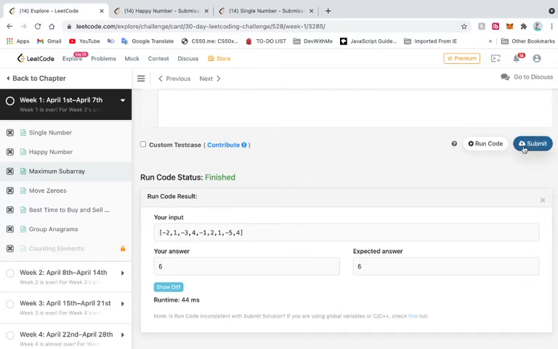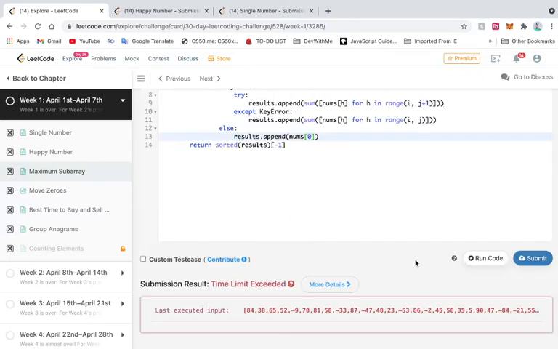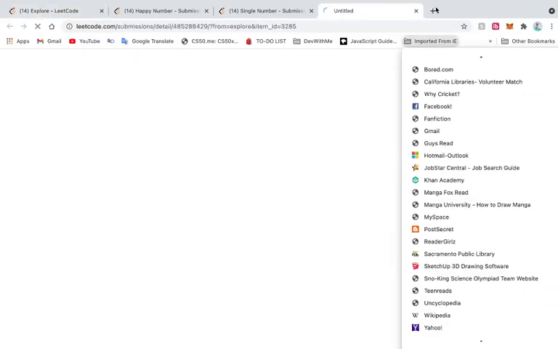Okay, it does work, but it takes a long time. If it works, I think it will occur runtime, runtime too long or something. This is absolute brute force. Yep, time limit exceeded. Let's take a look.